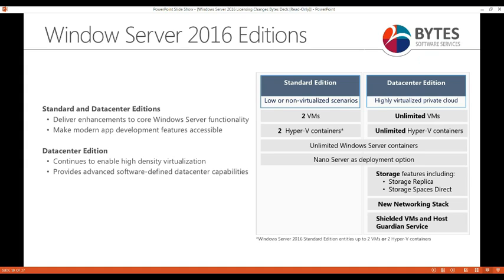I'm not going to go into the technical differences there, but there is a huge amount of collateral online. Just to say that Standard Edition doesn't remove anything from 2012, so you're still getting the same rights, the same technology. It's just that with 2016, the Data Center Edition expands on that technology.